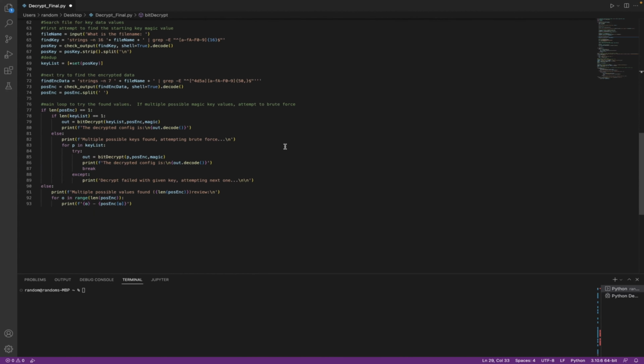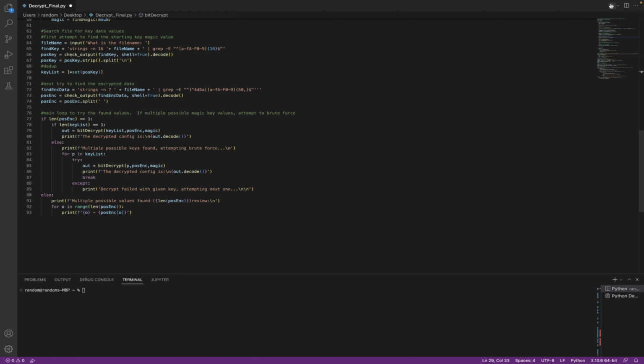The only thing about this code would be that sometimes the starting value for the key is only 16 characters. So it's possible that you could have multiple values that fit this description and not actually be the portion of the key that we need. So what we can do is try to brute force that. We take all of those, put them in a loop, and go over them one by one and just try it. And we'll see which one actually gives us something that we can decode.